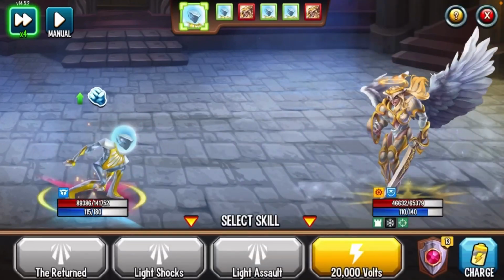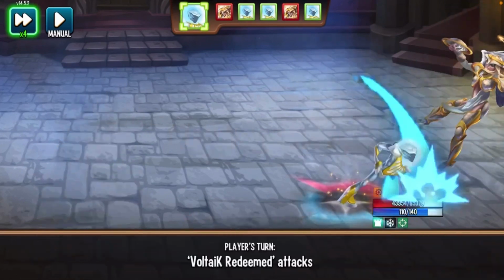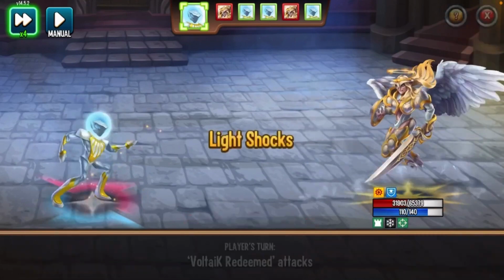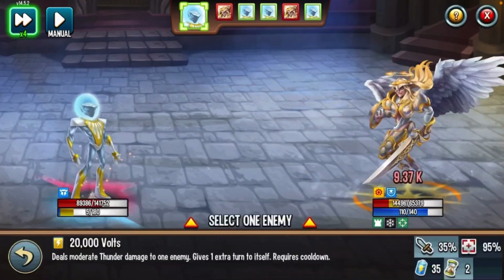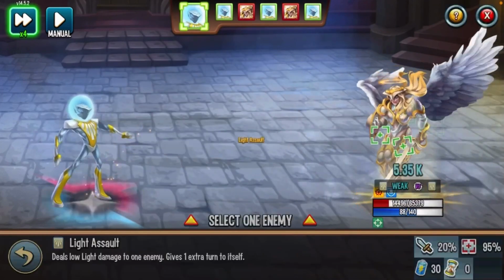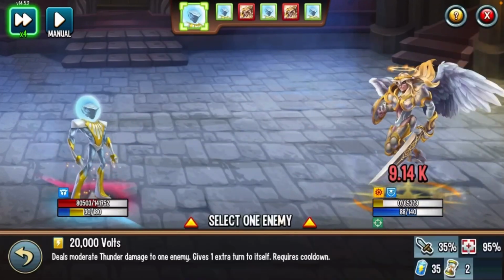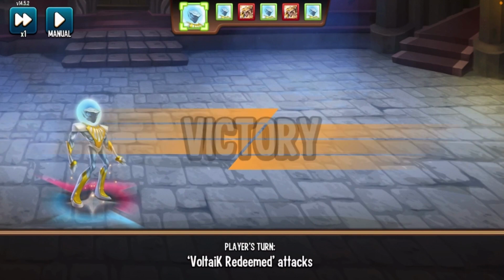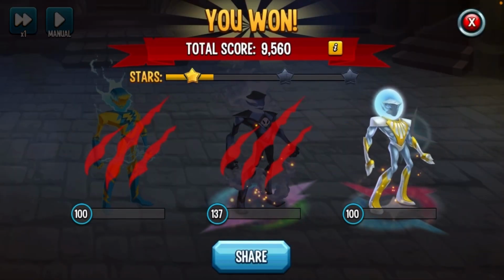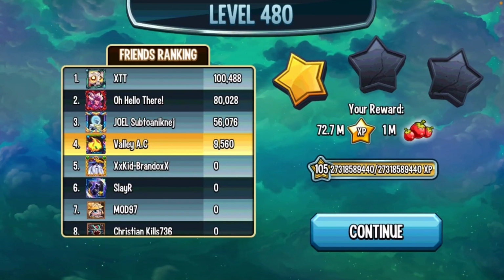Can Voltaic redeem clutch it? Can he flip and clutch it? I don't know if he can. Maybe he could clutch it. Let's keep it going. A bit more. Yes. Oh, no. Please don't heal. Okay. We got it, guys. Oh, yes. Holy crap. Voltaic Redeemed clutched it. We got one star. That was kind of bad, but whatever. We won. It doesn't matter. We won, guys.